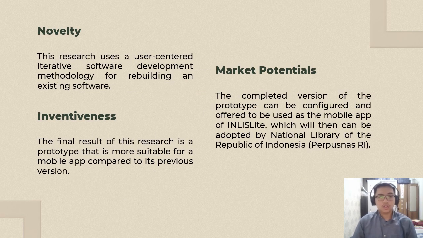Now, the novelty of this research is that it uses a user-centered iterative software development methodology for rebuilding an existing software. Now, the inventiveness is that the final result of this research is a prototype that is more suitable for a mobile app compared to its previous version. As for the market potential, the completed version of the prototype can be configured and offered to be used as the mobile app of ILIS Lite, which can then be adopted by the National Library of the Republic of Indonesia.